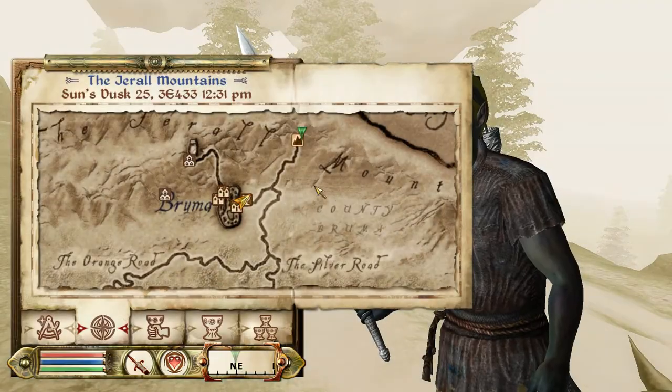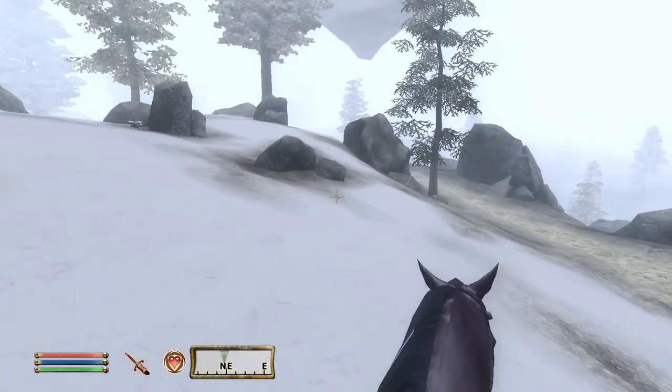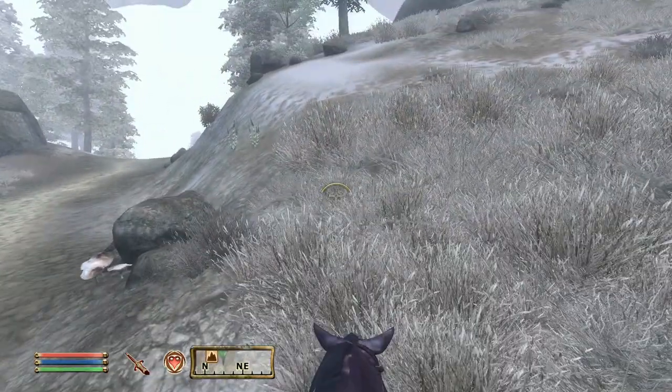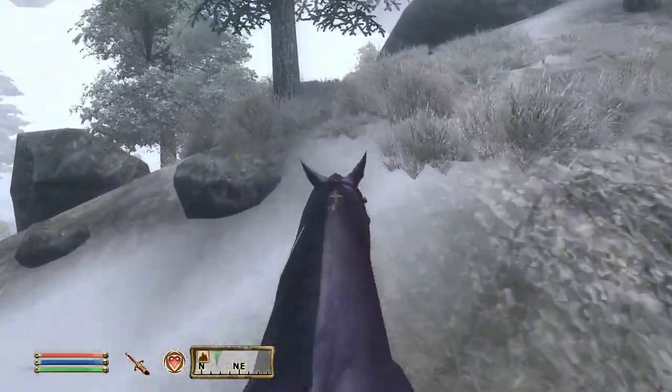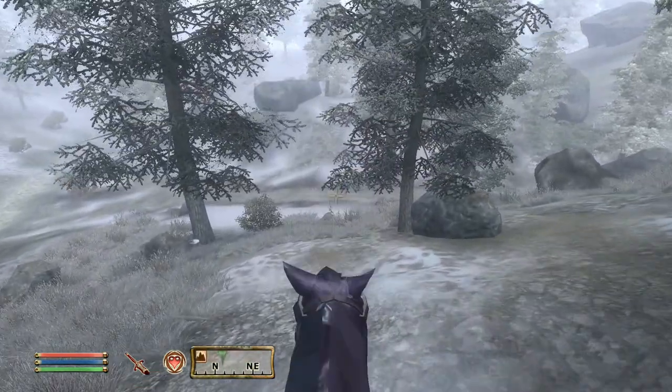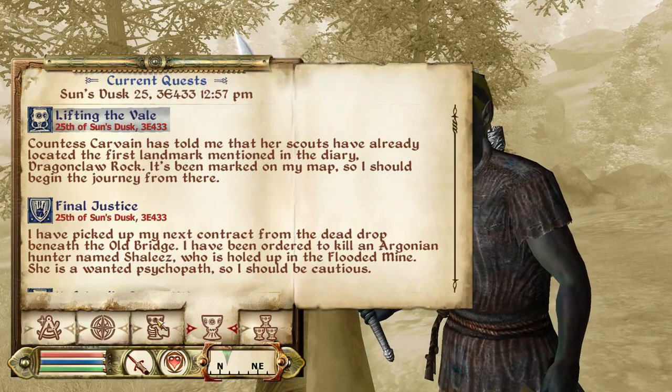Right, how far is this? Do I need to do another jump cut? I think I do. Alright, I'll see you when I get there. So I'm nearing the place. My horse agrees. So what I'm going to do is have a read through what it says.